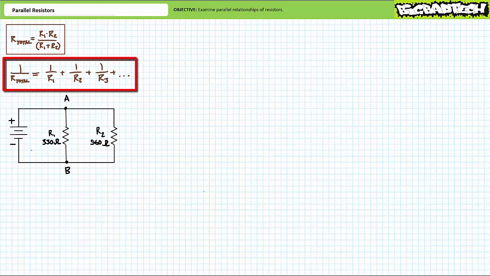The second formula for any number of resistors in parallel states that 1 over the total resistance of the parallel combination of resistors is equal to the sum of 1 over the resistance of those resistors constituting the parallel relationship. This formula is more universal in that it can be applied for any number of resistors. However, it necessitates the user be aware that the summation of 1 over the resistance of those resistors does not equal total resistance, but rather 1 over the total resistance.